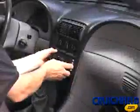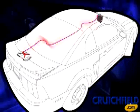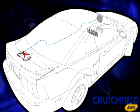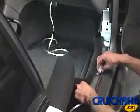Next, install the signal cables from your receiver to the amplifier. However, since the power cable installed earlier will tend to emit electrical noise, which can be picked up and amplified by the signal cables, it's best to run the signal cables on the opposite side of the car. You'll want to safely hide your signal cables under the carpet just as you did with the power cable.